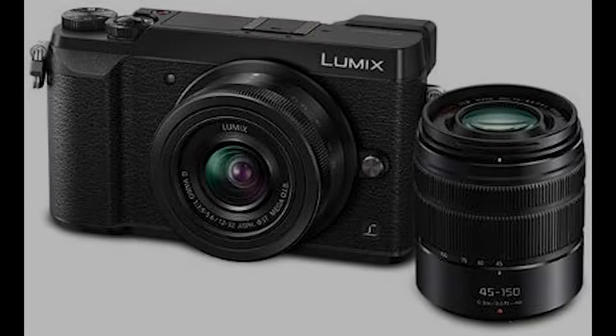But you pair the GX85 up with any Panasonic Leica lens, the 15mm, the 12mm f1.4, the 25mm f1.4, that 16 megapixel sensor paired up with these lenses, fantastic results. Images through the roof. And don't forget, it is also more than capable as a video camera as well, capturing B-roll on the streets, all that sort of thing.